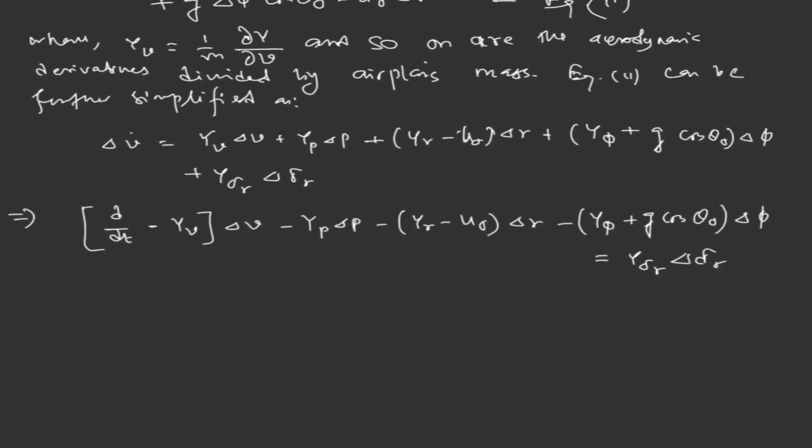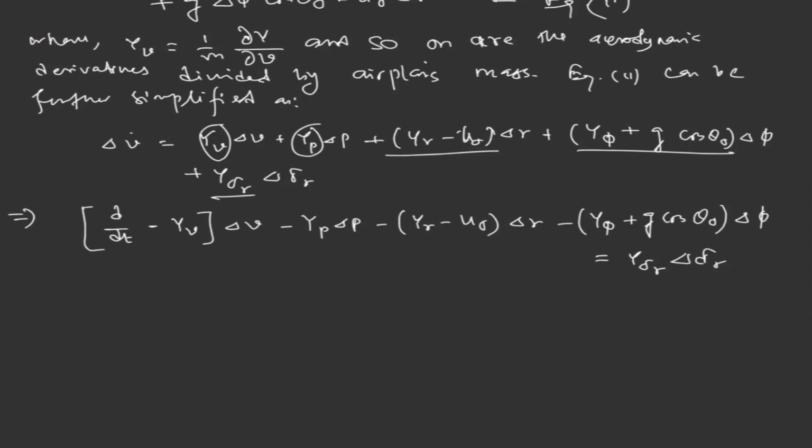If you notice, this equation is linear because the coefficients of all the terms are scalar, not time varying, or we can say time invariant. And this system we can also call a linear time invariant system because all the coefficients of the equation are time invariant. If you notice this equation, it will be very clear, because these terms are generally obtained from wind tunnel testing for the given flight conditions.